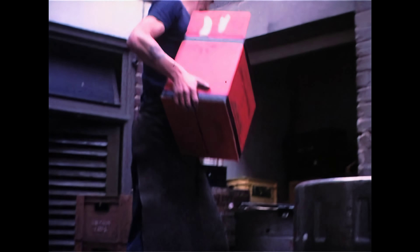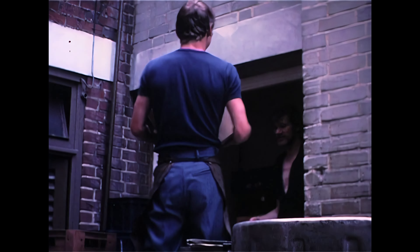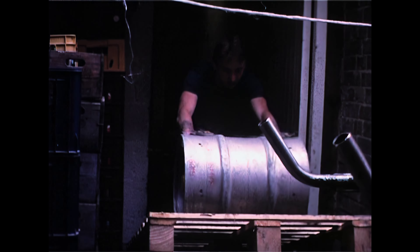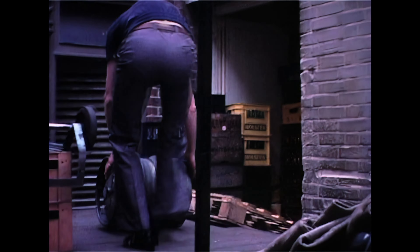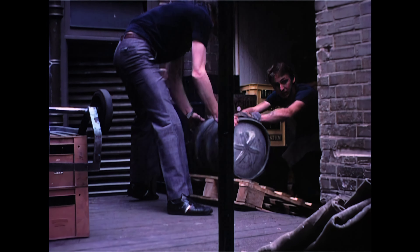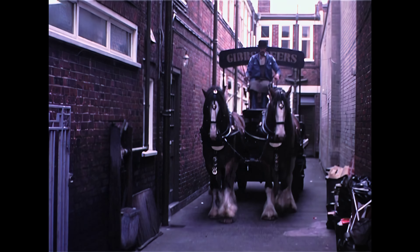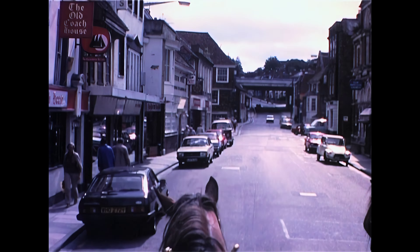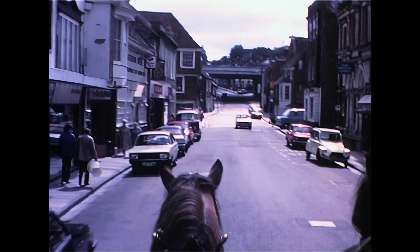The Baron of Beef has got — it's not a cellar as such, it's not under the ground, it's small. They call it a cellar because originally it was in the cellar. But this is just a store — it's all on the same level. The bottles go into one room and the kegs go into another room, but it's all one level. It's got a small loading bay, and we just bridge across from the dray to the loading bay and everything is rolled across.